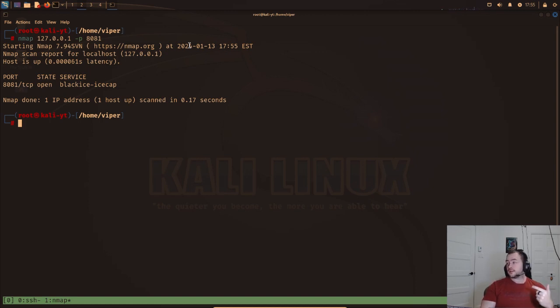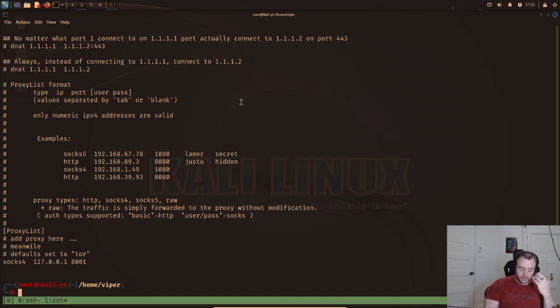You can verify that it's working by checking your open ports, doing an nmap on yourself. You can see that 8081 is open, which means you can use the SOCKS proxy. If you want to use proxychains, which I think is one of the easiest proxying tools to use, you need to specify 8081 in the configuration file as well. It just needs to match the port that you just used.